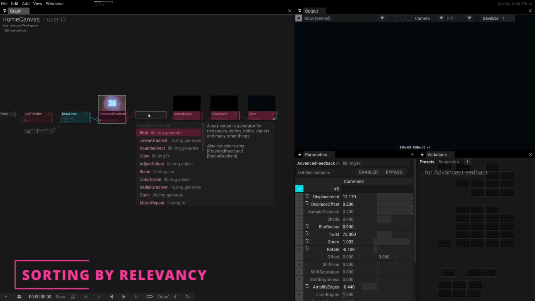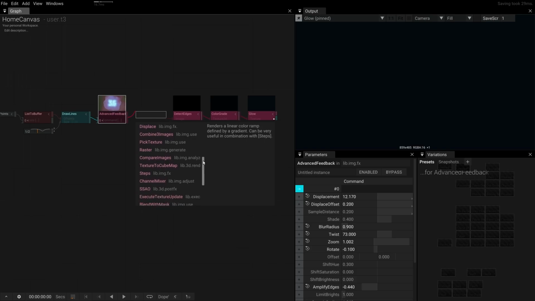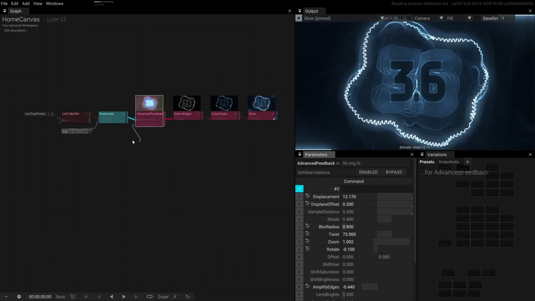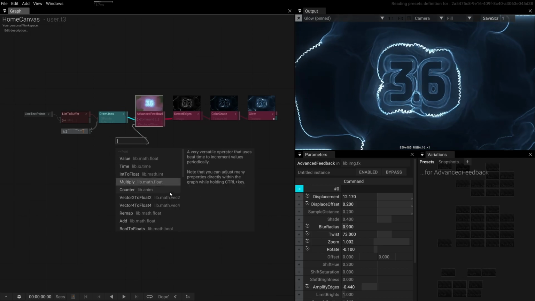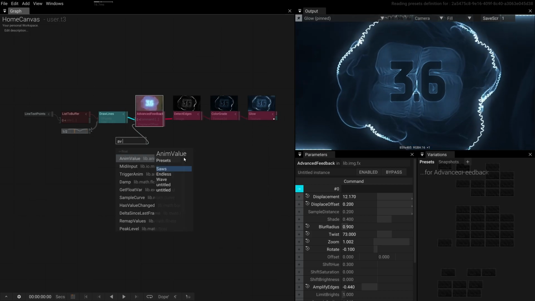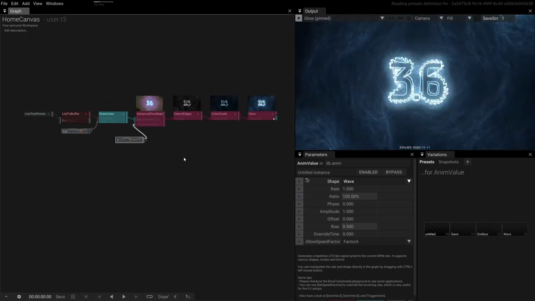As you know, pressing Tab brings up the symbol browser. When you do this with a single op selected, Tooll will nicely insert that new operator into our graph. We now use statistical information for sorting by relevancy, in this case, finding use cases for inserting something between feedback and detect edges. In the same way, if we drag out a parameter, the symbol browser lists common ops to animate that. If we type AV for animated value, and now press space, we can search for presets. Let's use the wave shape to drive the brightness of the detect edges.